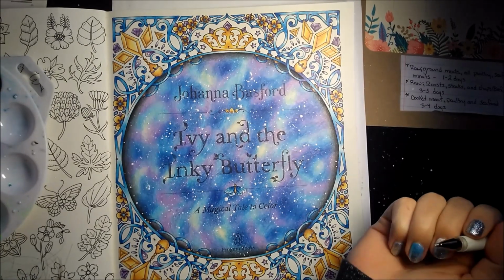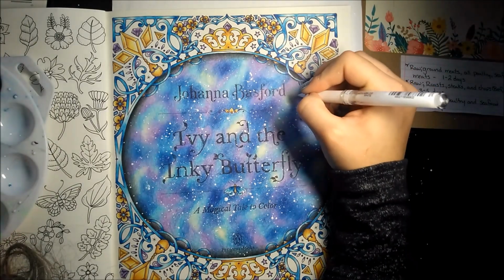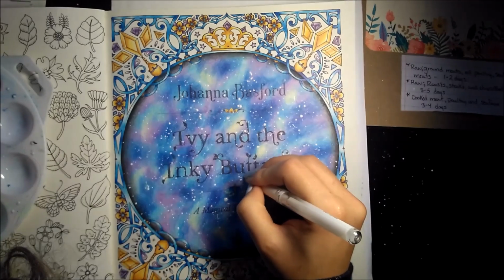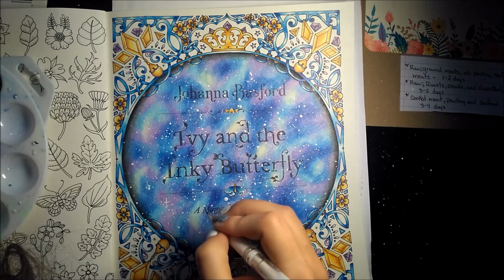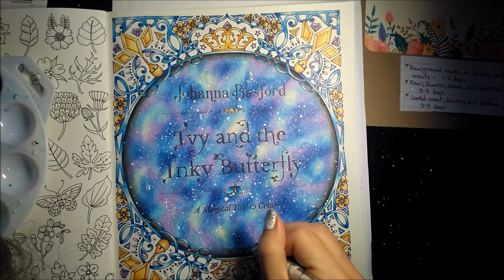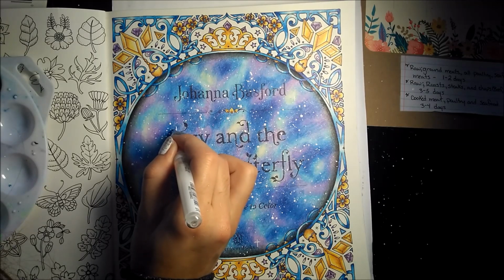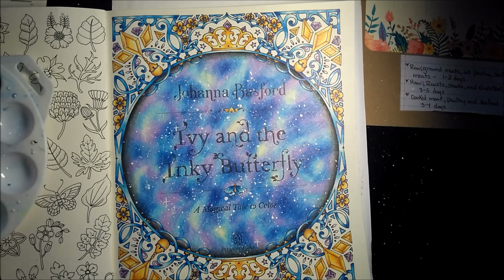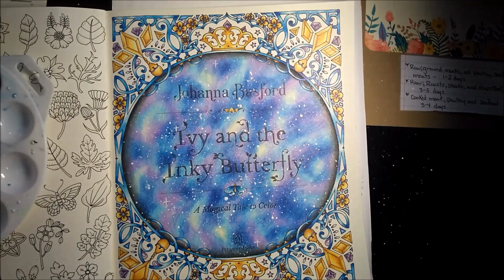I'm just going to go in with a gel pen, and put in some bigger stars if my gel pen wants to work. You could also do this with acrylic paint. I just want to add in a few. I don't want to put in too many. Maybe one more up here. So I'm pretty happy with that.